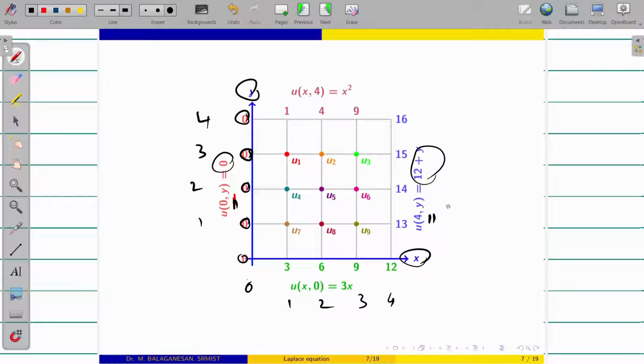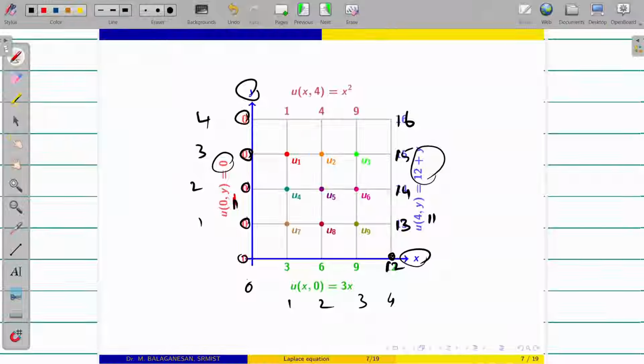What do we have to do now? We have to give values for y in this equation to find the boundary values. Y, what is this line? This is the y equal to 0 line, this position. So give y equal to 0, it is 12. Clear? Right, and y equal to 1, this is the y equal to 1 line. 12 plus 1, 13. Y equal to 2, 12 plus 2, 14. Y equal to 3, 12 plus 3, 15. Y equal to 4, 12 plus 4, 16. Clear? Two boundary conditions over.